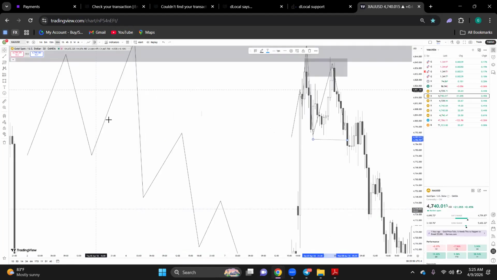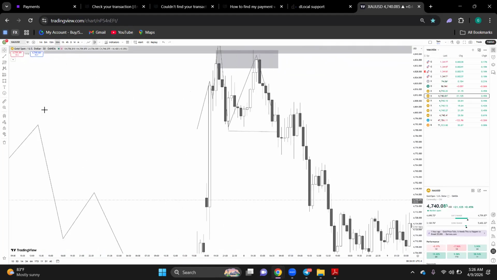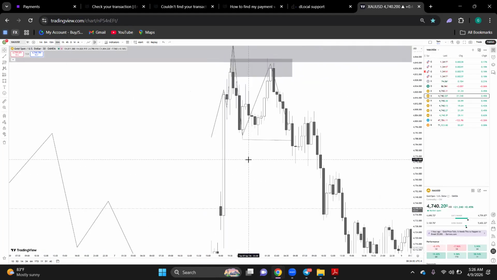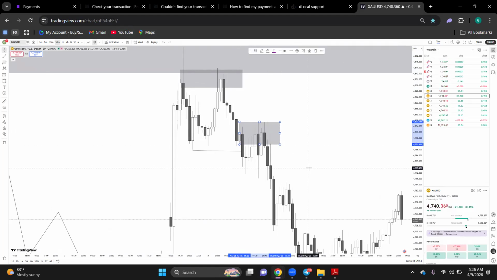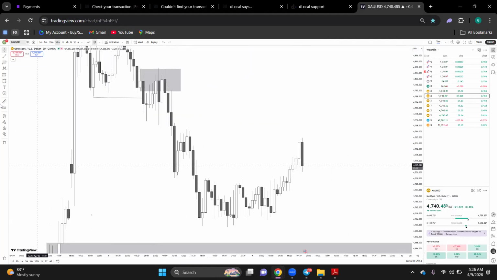All I had to do was make use of a time frame with a very clear structural change, which was practically the 30 minutes, right? And if we take this out right now, we are really going to see that this was a low and this was a high, right? And then price did give us this 30 minutes supply. There was practically a 30-minute supply right here, okay, of which we did take our entry, and that was literally how easy it was.